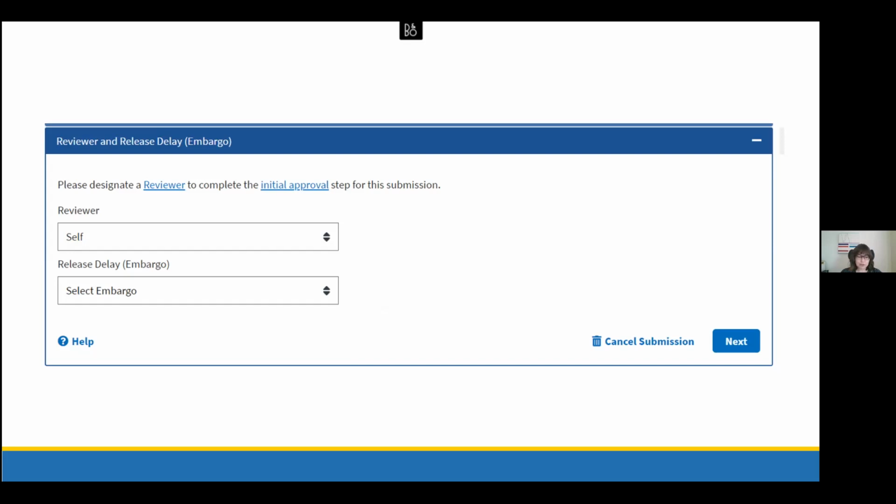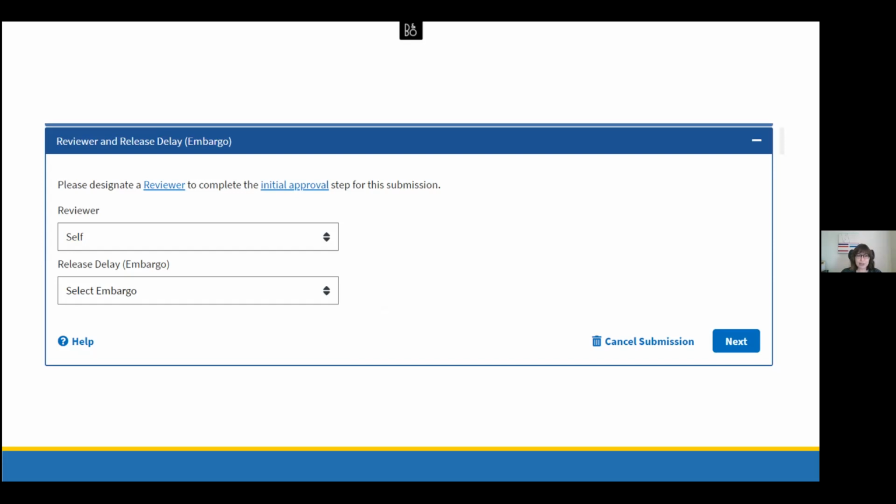So if your journal has a 12-month embargo and you're doing this at the time of publication, then from that drop-down menu, you would want to select 12 months so that the public won't have access to it for 12 months. Some journals want you to do that because they want to have the paper exclusively on their site for a certain amount of time while it's brand new. So that depends on the journal that you publish in. You would want to check what their policy on the embargo is before you select one here.